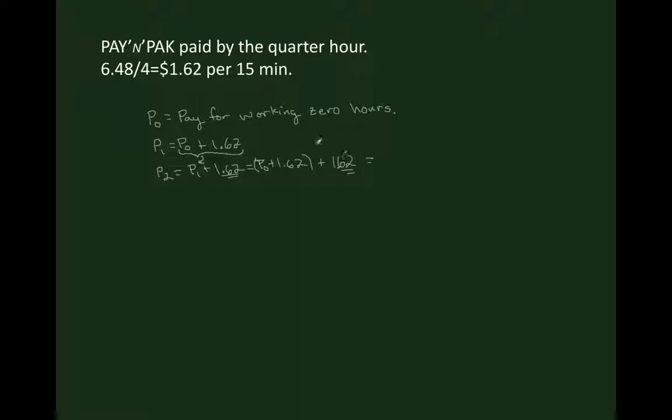Now, if we do some basic simplification here, normally I'm not going to write the parentheses because now I'm just going to take them right back off. And also, I'm not going to actually add 1.62 to 1.62 here, which I could do, because the way I want to think about it is as 1.62 times 2. So there are two of those terms. And this is going to be a simplification, we'll see in a couple of steps.